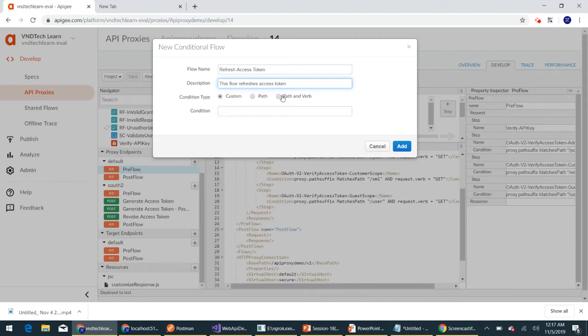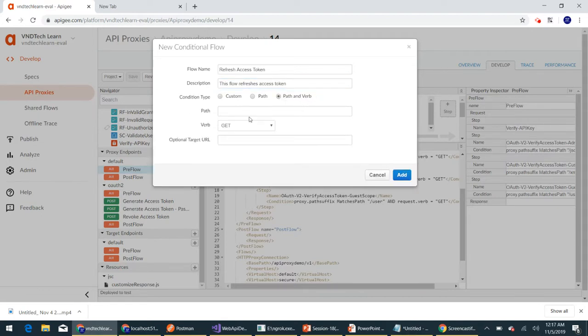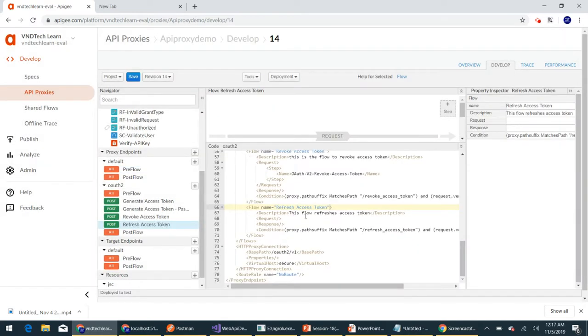And the conditional type we are going to use is path and verb. So let's select path and verb. The path we are going to specify as refresh_access_token. For the verb, let's provide POST. With these changes, let's add this flow. Okay, now we have added the flow.